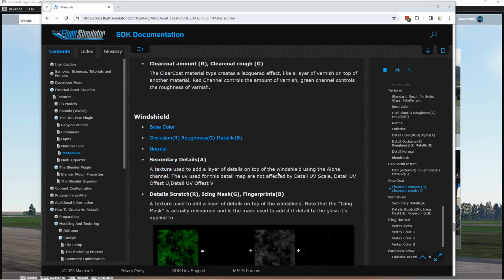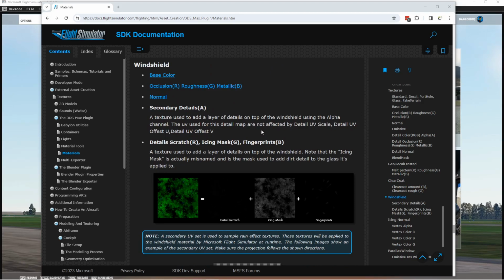The windshield texture, that's a very, very complicated texture. It has a lot of information, and a lot of textures do a lot of different things for the windshield. Windshield basically does the same thing as all of the other textures, and there are only three in common.